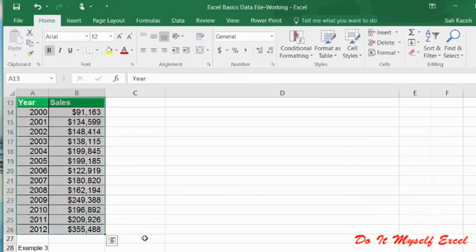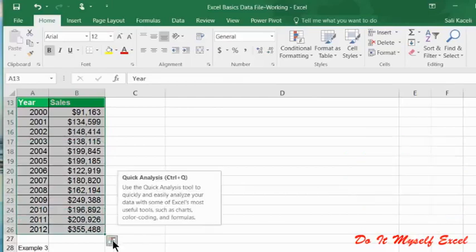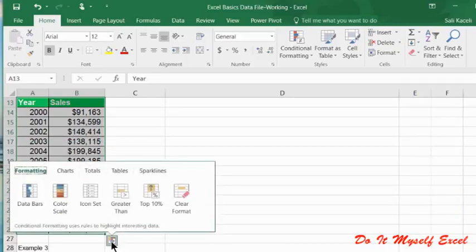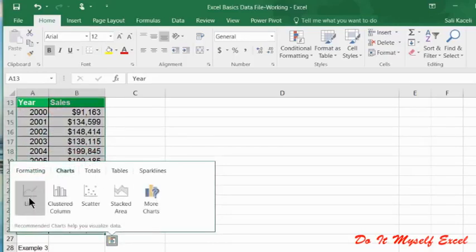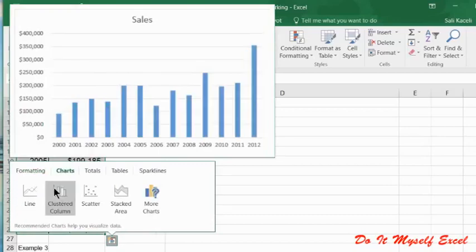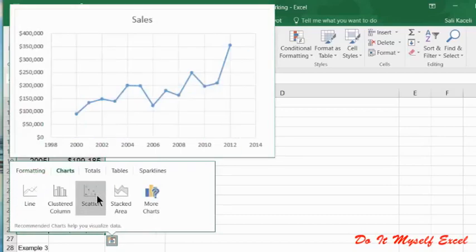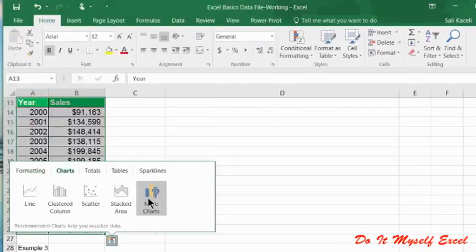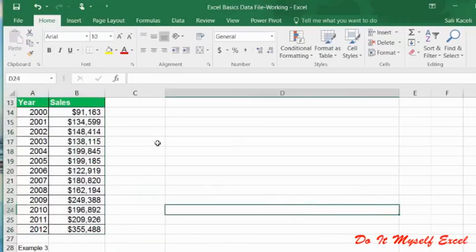Well, one of the cool things is that if you have Office 2013 or 2016 is that you have this options here in the bottom, and it'll give you some additional things that you can tweak and customize here for your liking and tinkering with. So here you can go under charts and you can create a line chart. That's how it would look like, or a cluster chart, or any of those other types of charts here. That's one way to create the chart.